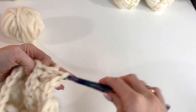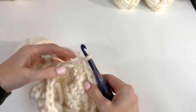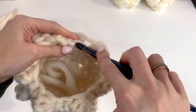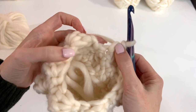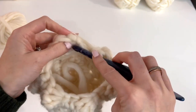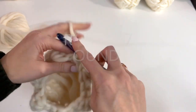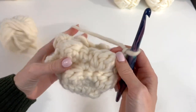And just repeat that pattern all the way around and I'll meet you up when I'm finishing. And when you get all the way around, you're going to finish with one single crochet. Because we started with one single, we're going to end with one single, so we have two singles between our bobbles still. Chain one and turn, and then this round, we're going to work just single crochets all the way around again.